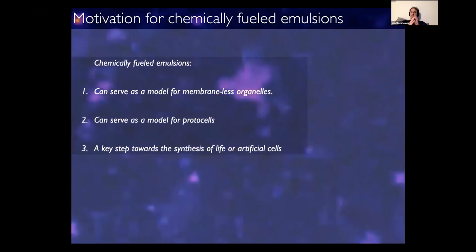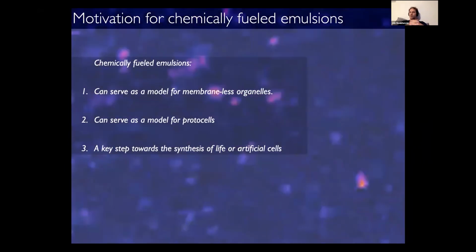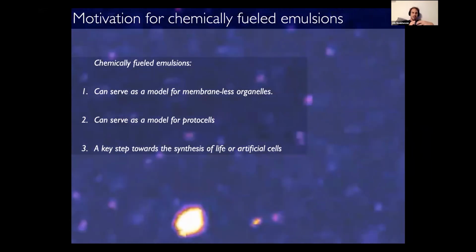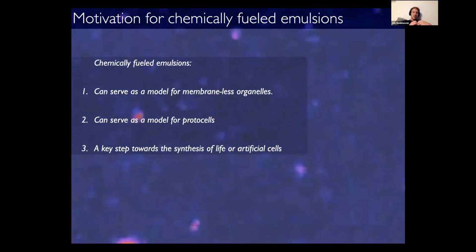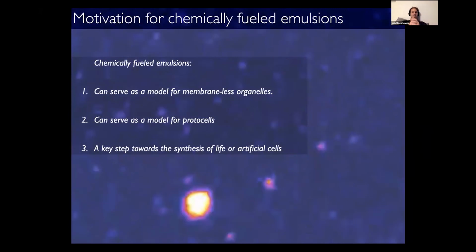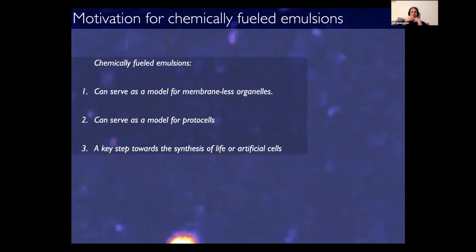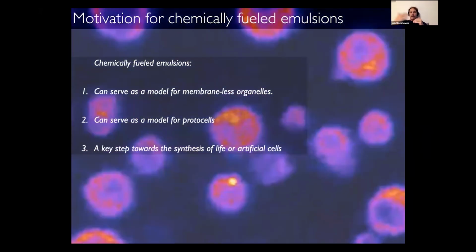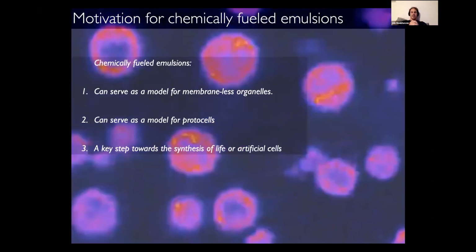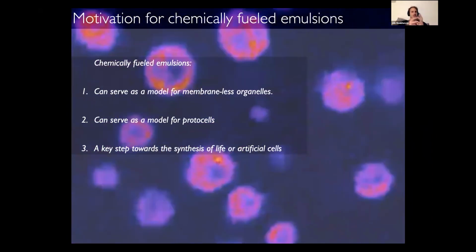Why are we interested in this? I think they serve as a model for membraneless organelles. Membraneless organelles are also droplets that we have in our cells. They are organelles without a membrane, so they're based on complex coacervation to form. And more research is pointing towards that they are also active state, regulated by phosphorylation and dephosphorylation events. So it could serve as a model for that.